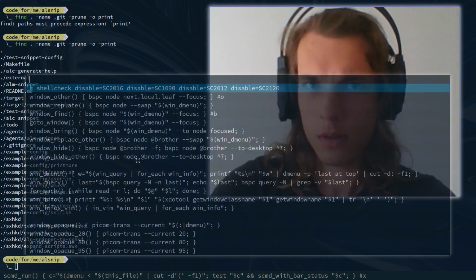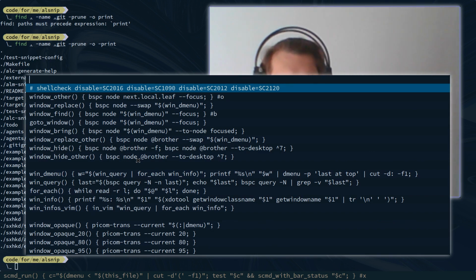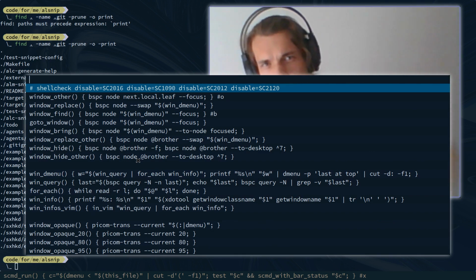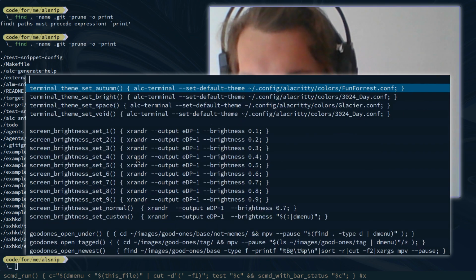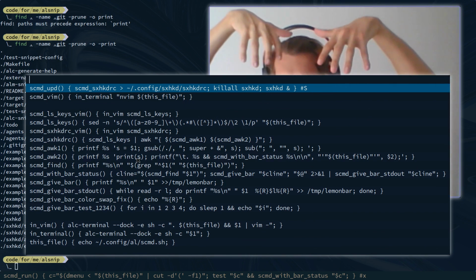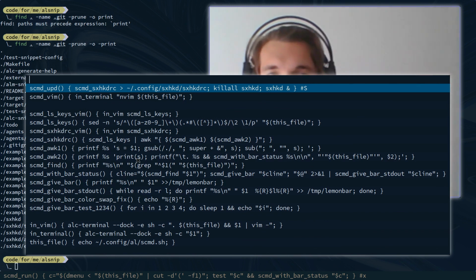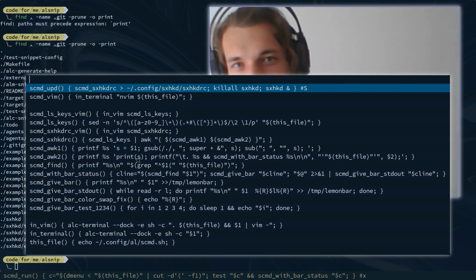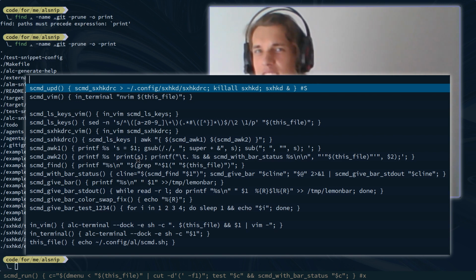This thing, it's very difficult to explain what it is, but you can probably tell there is a shellcheck comment. And if you go all the way to the bottom, something feels off about these last ones, doesn't it? At the bottom you see this file in Vim. UPD actually means update. Yes, these are functions that run this thing in the first place.